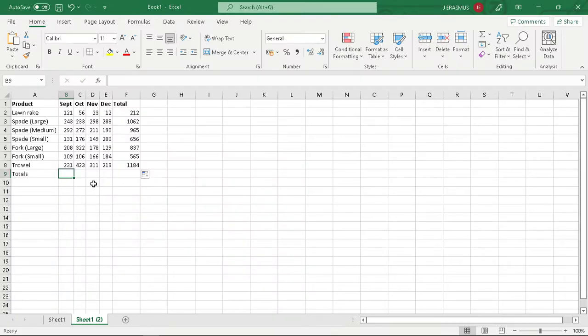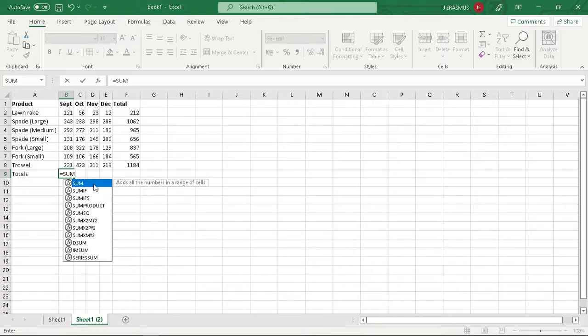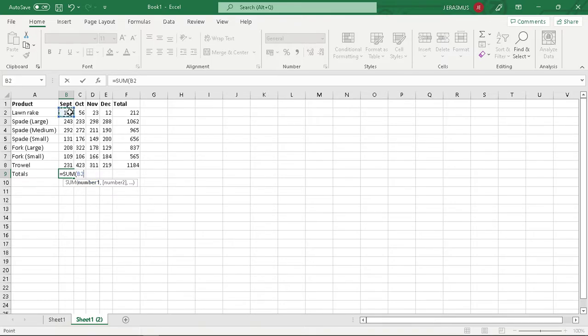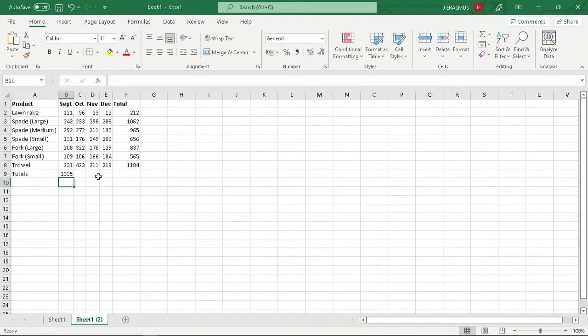So now instead of saying equals sum and then open the bracket and manually typing in B2, the cool thing that you can do is as soon as you're ready to type in the number, click on your mouse and drag all of the numbers that you want in there. It puts it in there automatically. And you just close the bracket. And there's the sum of these numbers. Just make sure 1335, 1335. Now the exact same thing we're going to do to replicate this across that side.